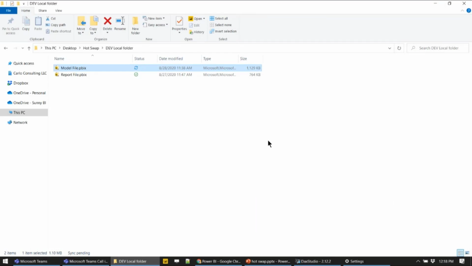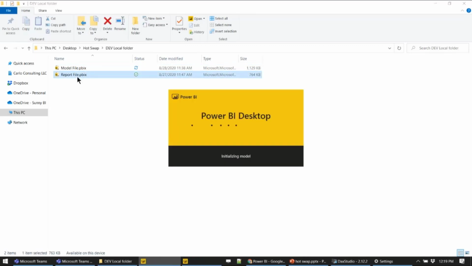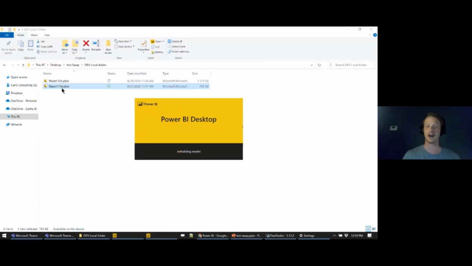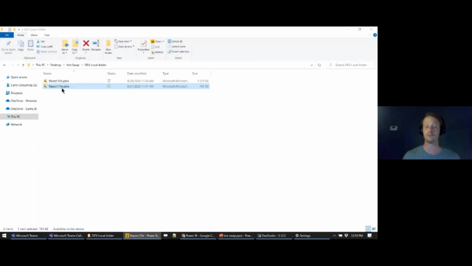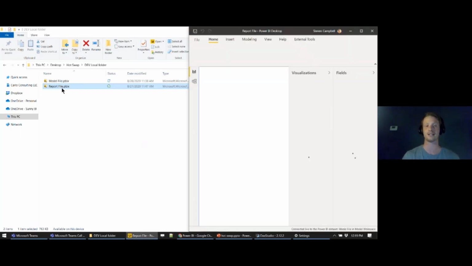Now, I think that was pretty complicated to go through all those steps. And there is also one big issue once you've connected to your cloud display here. So I'm going to open my report file. This report file is connected to the shared dataset in the cloud. If all that went over your head, that's fine, because that's what today's session is about. It's about making this whole process easier and how to do this in a couple of clicks.